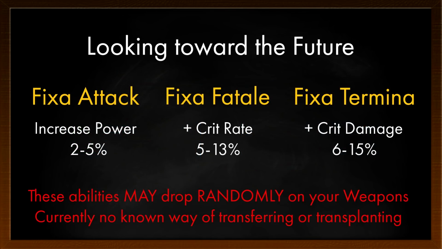And just because we're not in a huge hurry to gear, I'd say farming the fix-it abilities are actually very worth it. And what do they do? Basically they add an extra augment to your weapon, but they can give anything on the lines of extra flat damage, they can give you critical rate, they can give you critical damage, and they're just something that you want to have more than not if you can get it. But if you can't, that's completely understandable because they can be really hard to access sometimes.